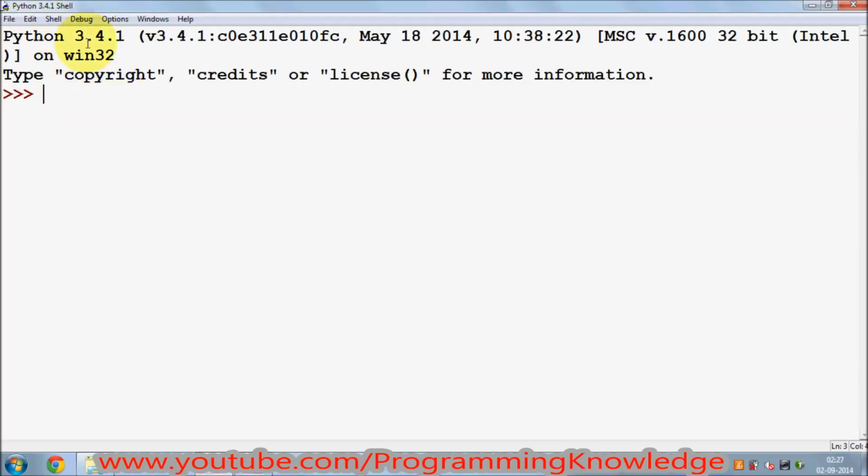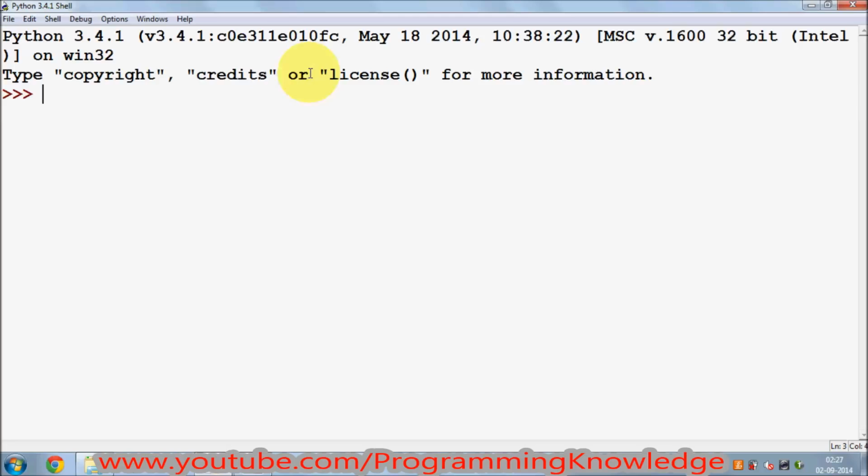So till now we were using this Python shell, and whatever code we write in this Python shell, it will execute this code very well, but it's not able to save your program. So whenever you just close this Python shell, your program is gone. It's not saved anywhere. So let's try to make a new Python file so that we can use this Python file whenever we need, and we don't even need to worry about closing this shell.